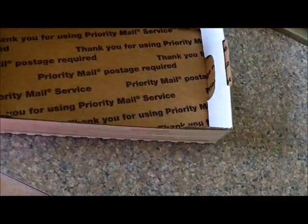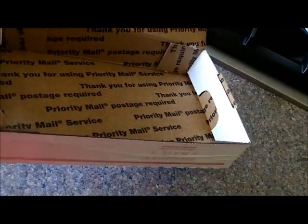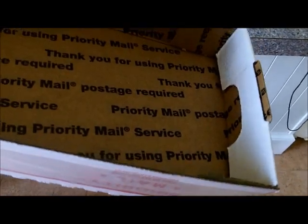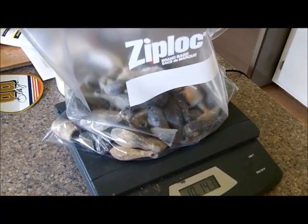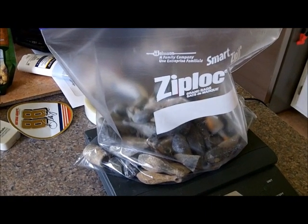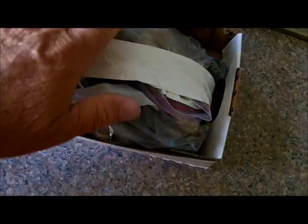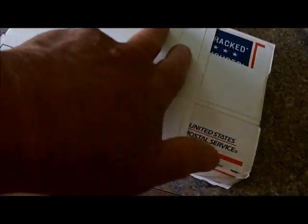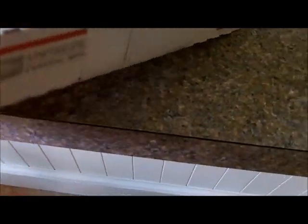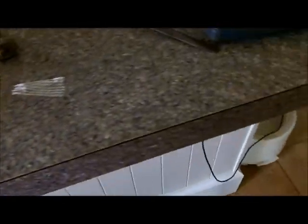Alright, I got the box ready — initially ready, I should say. I usually ship 12, 13, and 14 pounds in these little boxes, but I found it works a whole lot better if you put 10 pounds in them, or around 11. I put nylon tape on the outside to hold them together, because they get a lot of abuse being moved around in the Postal Service. I put the desired amount in a Ziploc bag and weigh it for extra strength — that's just the beginning. Then duct tape around the package, more duct tape this way, more duct tape this way, and another row of nylon around the outside. That's ready to go.